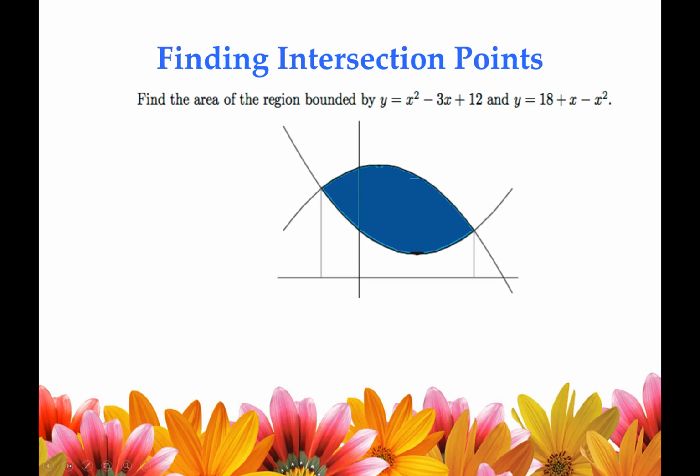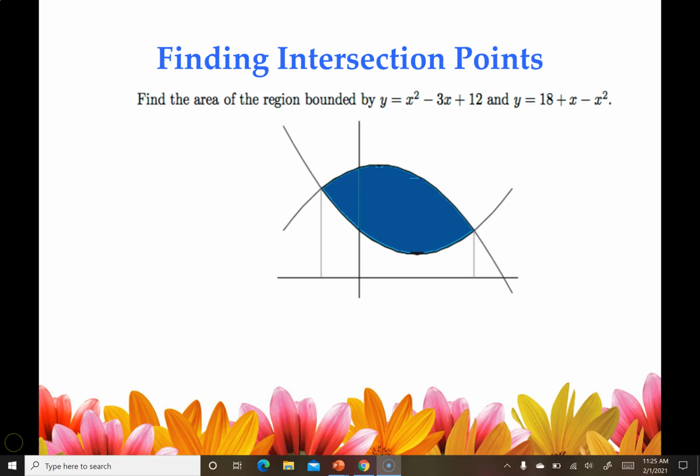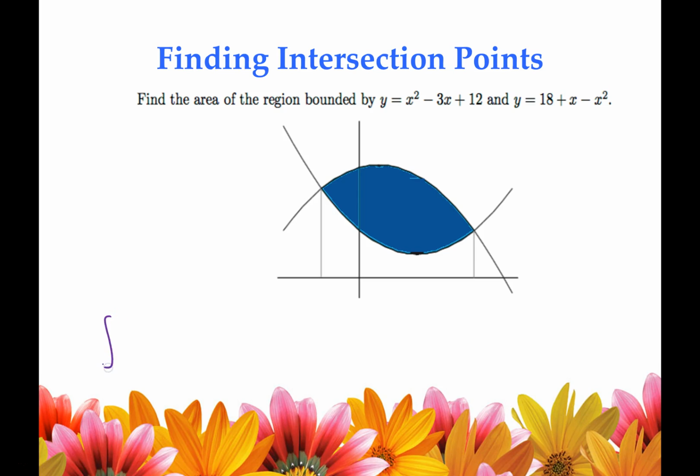So now we have to figure out what the top curve is, what the bottom curve is, and then add our intersection points. Recall for our intersection points on that video below, we got from -1, that was our x value right here, to 3, that was our intersection point right here.